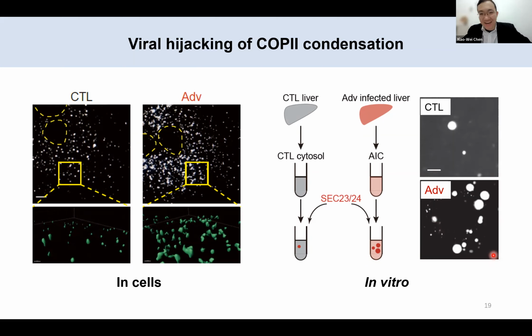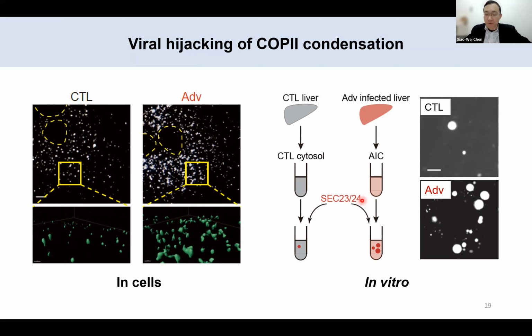And here actually came what I would consider maybe my only intellectual input in this whole project as a PI. I told Sean, my student, that if the virus is promoting phase separation or condensation of this essential COPII machinery in a pure in vitro setting, it must be through a mediator. And you already have an in vitro assay, so let's go purify it. Normally I didn't expect students to listen to this, so I was very appreciative. She actually followed my suggestion, even though this could be a crazily risky idea. And she even convinced a junior student to work with her.